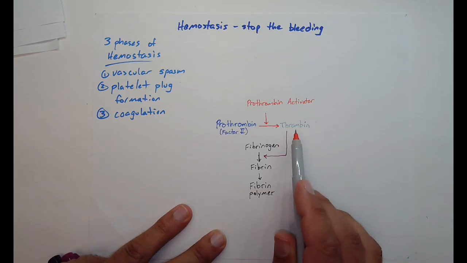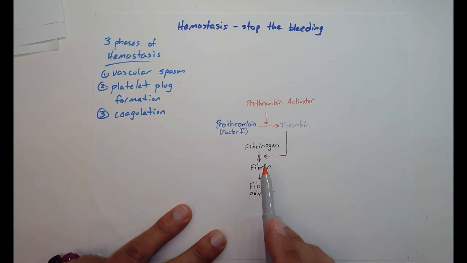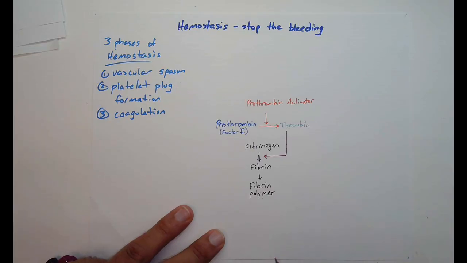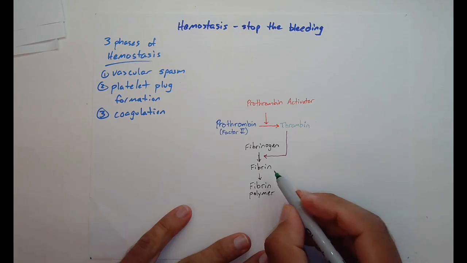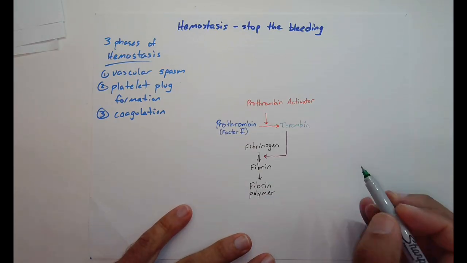That's fantastic because now we have a protein that can start to activate fibrinogen. How does it do that? It takes off the ogen to become the fibrin, and a lot of fibrin combined is called a fibrin polymer. Yes, awesome, wonderful. What do we need in order to activate this fibrin polymer, you may ask? Well, we're going to need something else down here as well. It can't just be fibrin alone. That's not going to work.